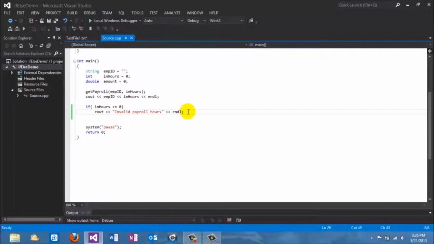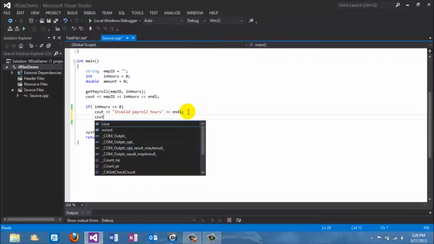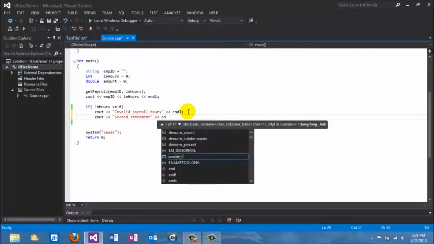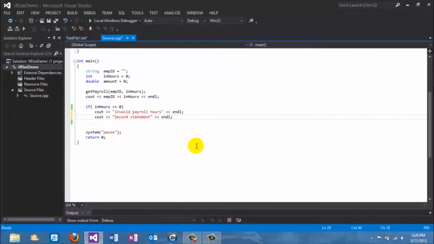Now, if you remember from the earlier example, the if statement only controls the first statement that follows it. What that means is that logically, when I execute this program, that line that says second statement, this one right here, will be processed every single time we execute the program.